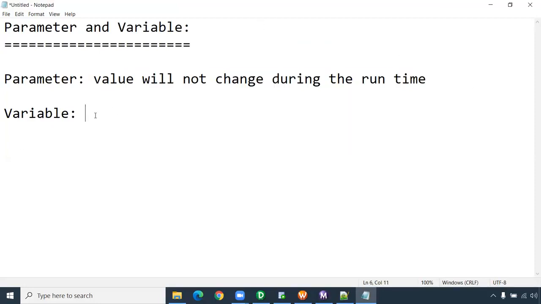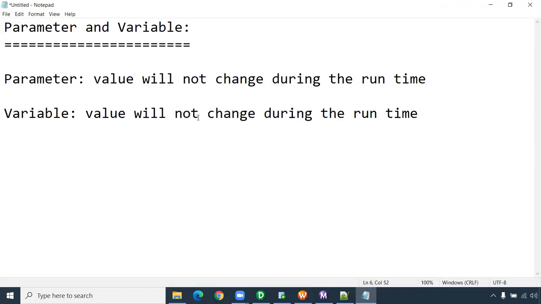Say for an example, I'm taking a value like $val equal to 5. After that, it may change. But in a parameter, throughout the session, $val equals 5 only.